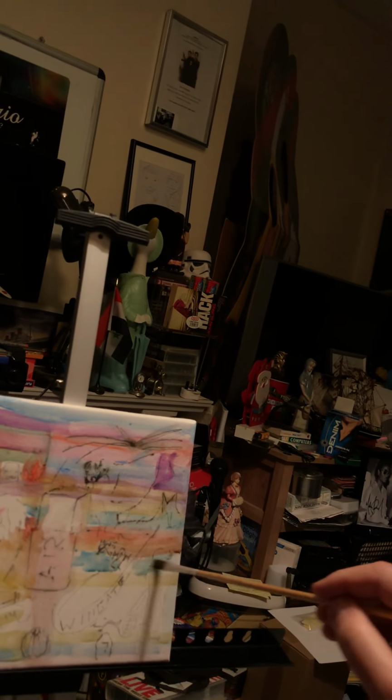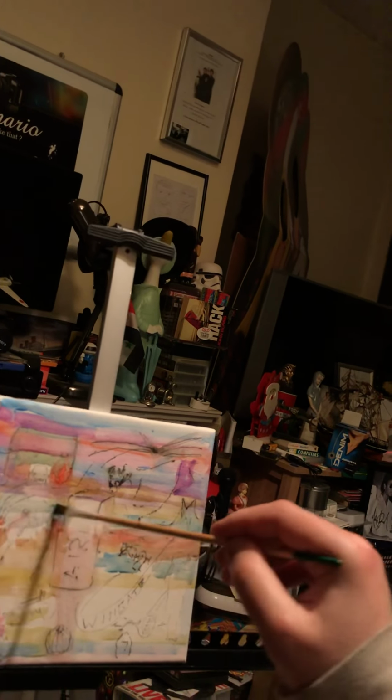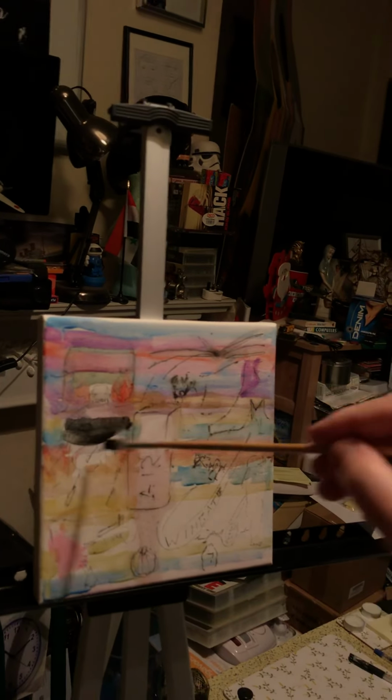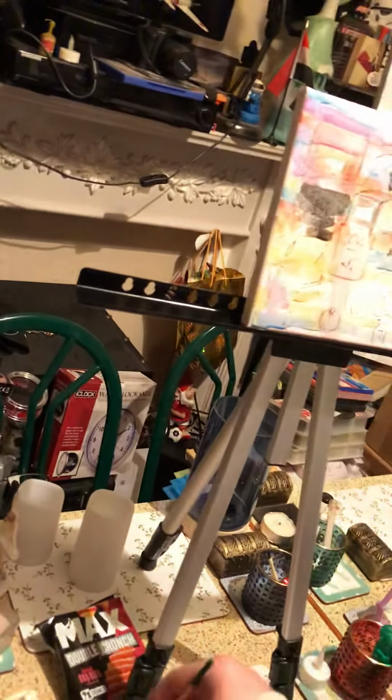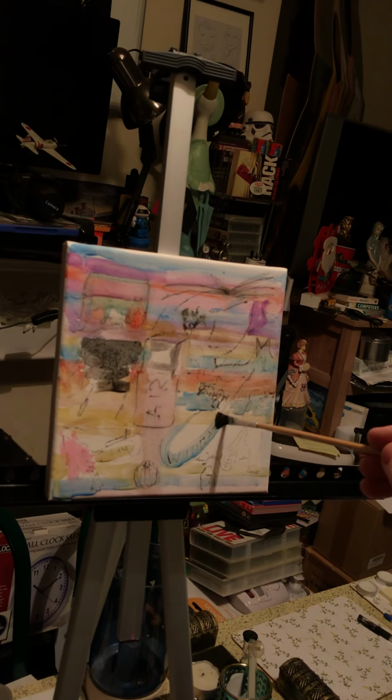Green, brown, green, brown. Almost done. Almost there. This could be the hidden one. Almost done.